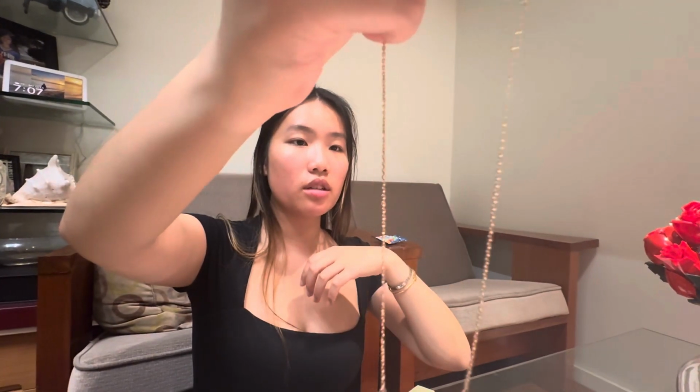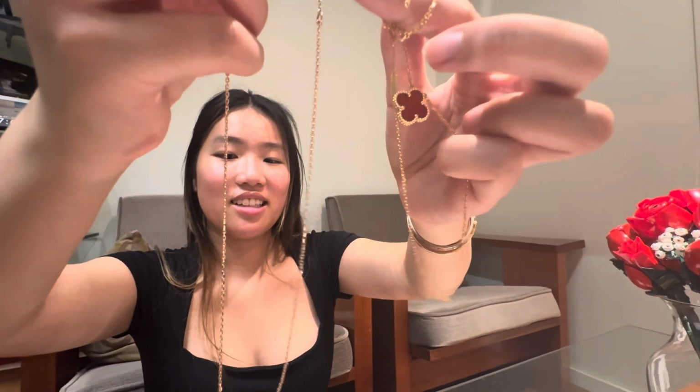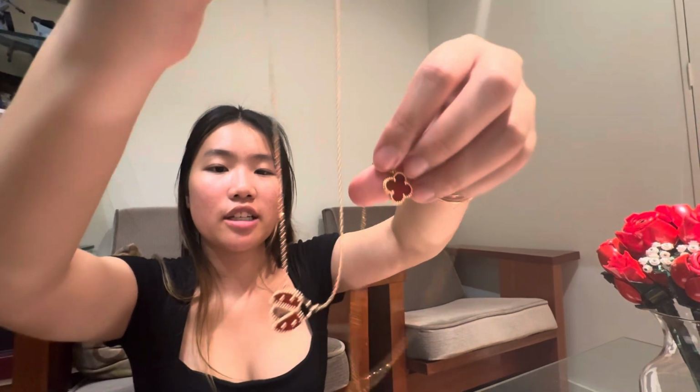This one's pink gold. No way. This one's like a little different. No way. That one is yellow gold. But they both have the carnelian stone, and this one also has the onyx on it, and like the gold.